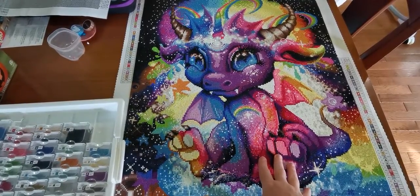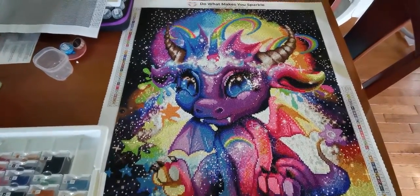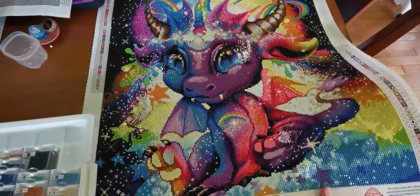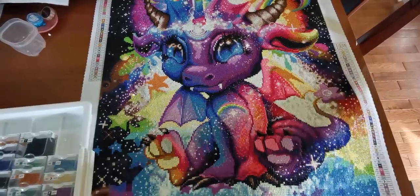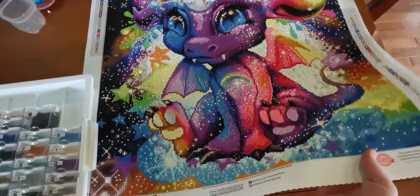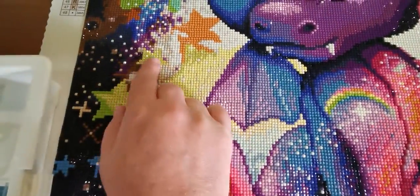I just finished Rainbow Little Dragon Z by Diamond Art Club last night. I thought I'd give you guys a post-review and show you how shiny it is. Out here I can get some natural light on it so you can see the sparkle — bring it down in there. There are some ABs right there.